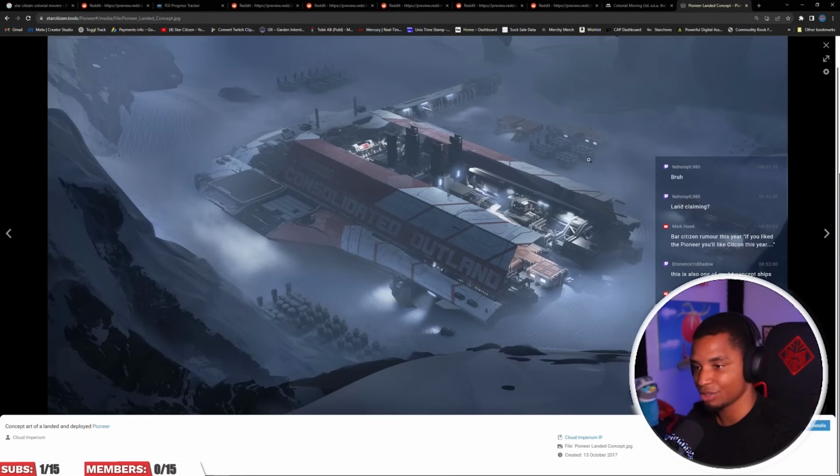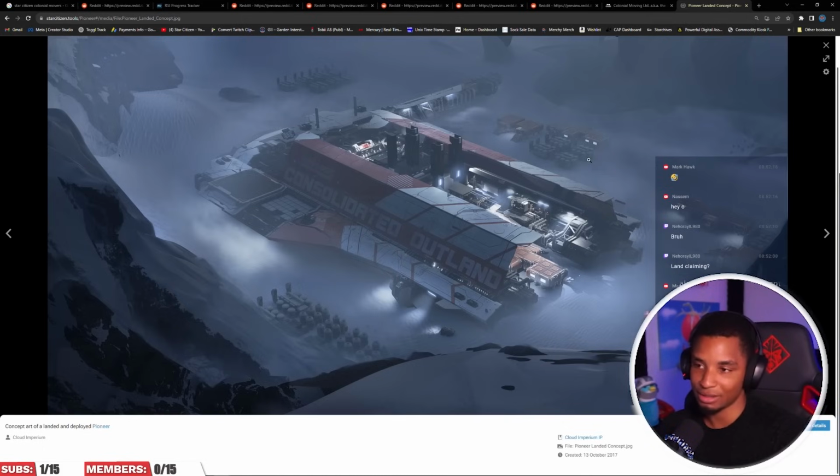This was just not a good introduction to the game. It's a really cool ship. Like, I love the way it looks. I love the idea behind it, the idea behind the gameplay that you need to bring somebody who specializes in building bases down to your location and actually physically do it. Awesome. But not in 2017. I mean, here we are 6 years later, and this has barely even been mentioned.